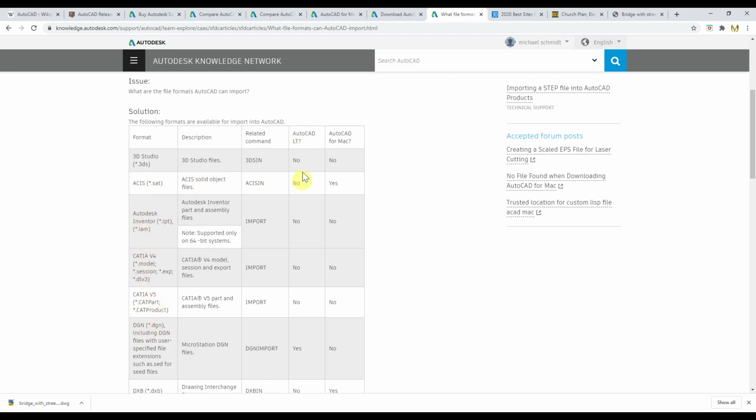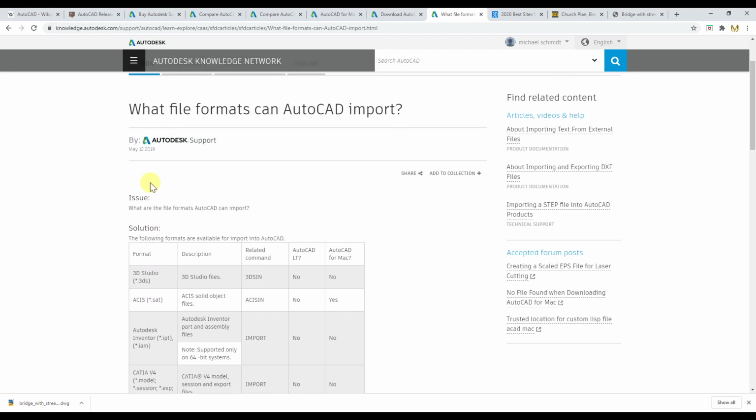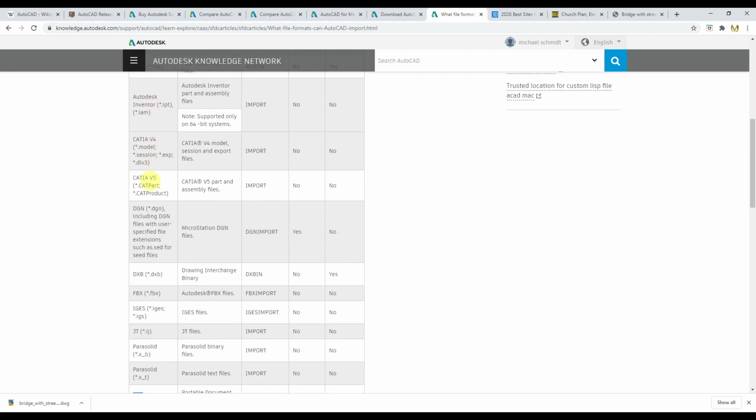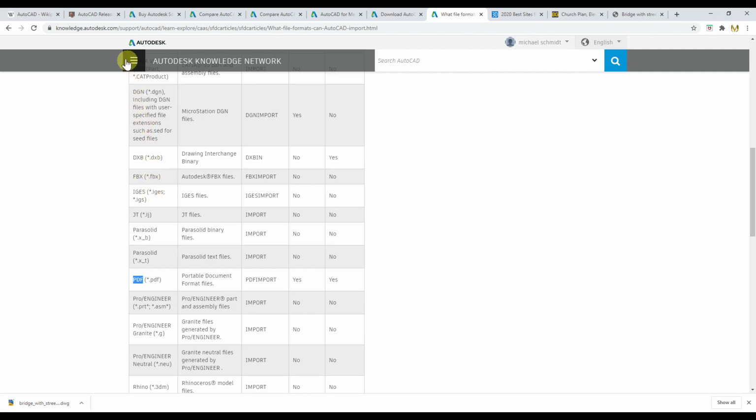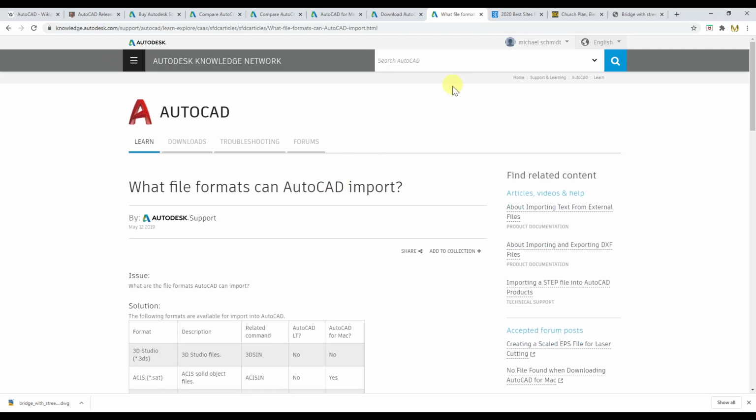For instance, AutoCAD LT cannot import any of these file types. AutoCAD for Mac can import the SAT file type. So this is a good list. Again, it's on the Autodesk website. You can check it out.